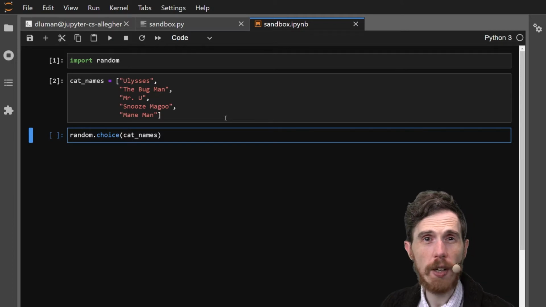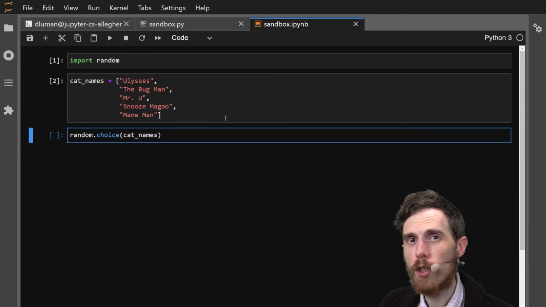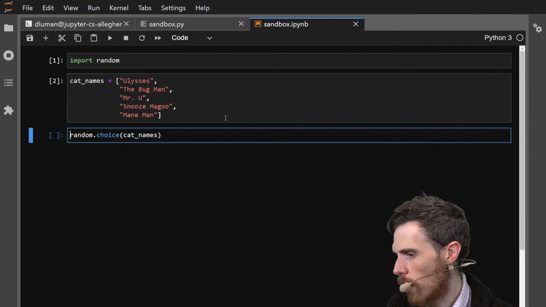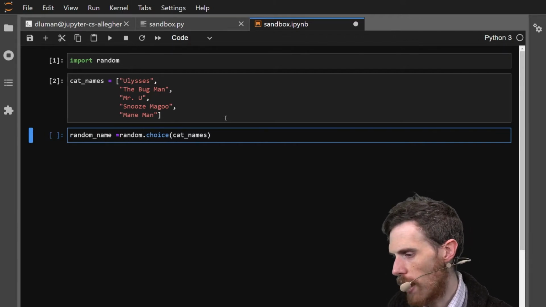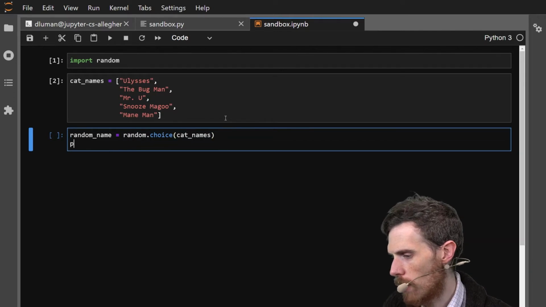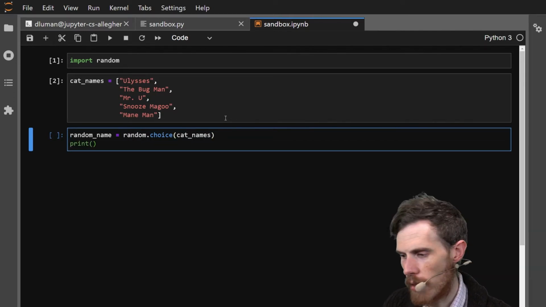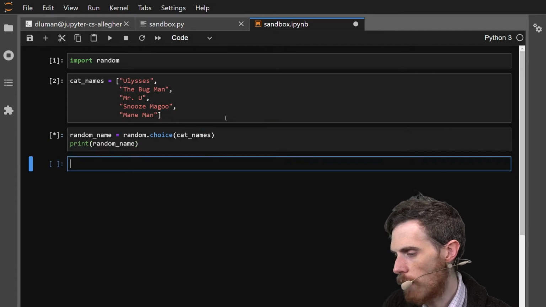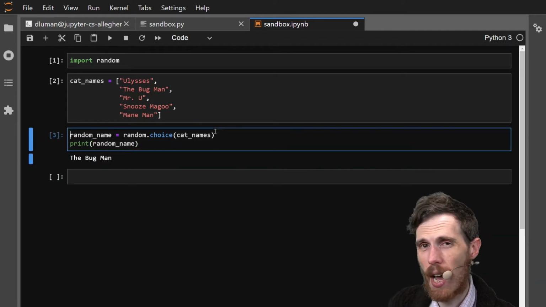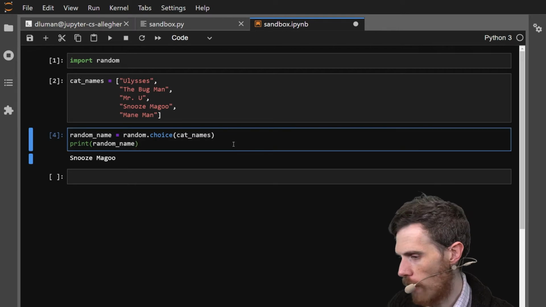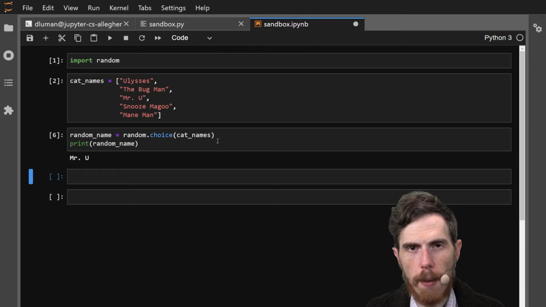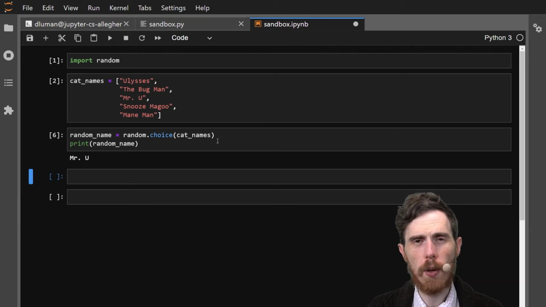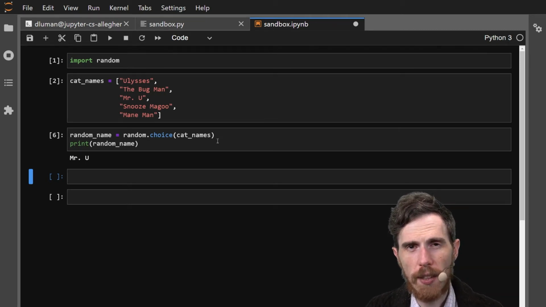So again, we're here working with our objects to do things to or with our particular brought in module. So I'm going to say random name equals random.choice, random being the module that I'm using here, random.method, cat names, and I should get a random name from my list. And I do. And if I run this over and over again, you'll notice that I keep getting random names, and I only choose one thing from the list at a time. So random.choice allows me to go into a list and randomly choose from that list.